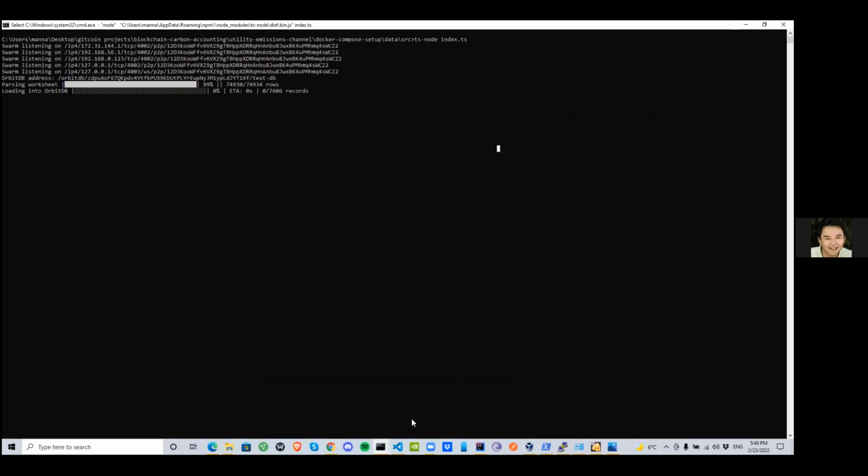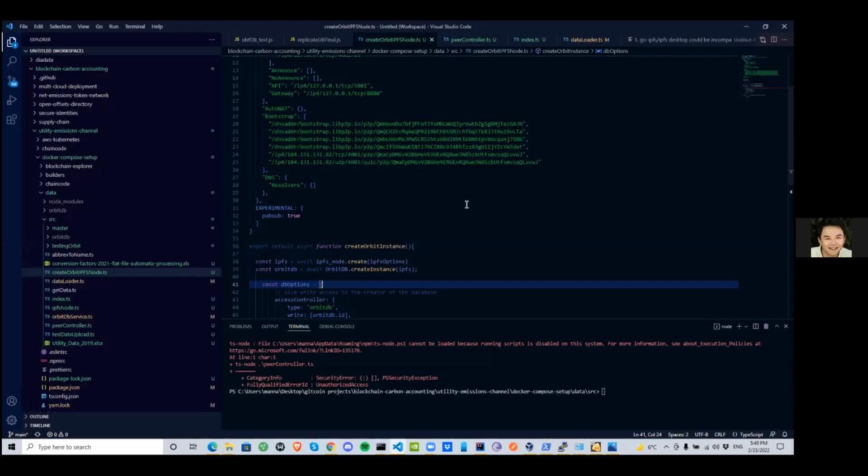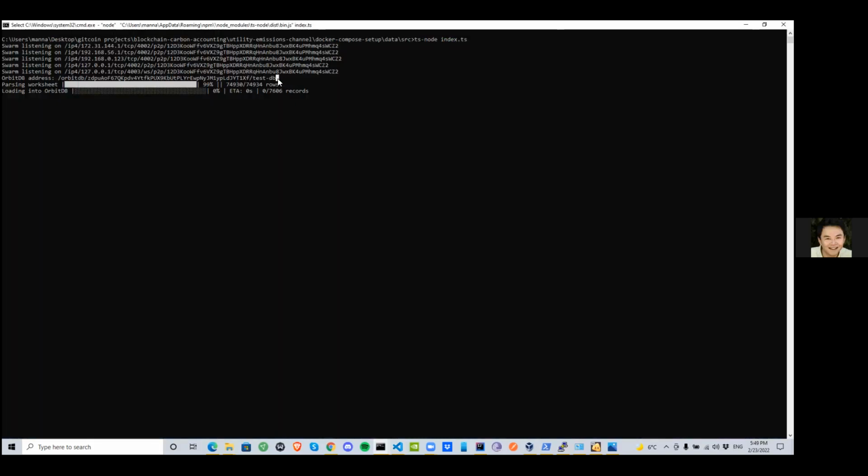So yesterday I was thinking we have this IPFS node, right? OrbitDB writes to IPFS, but does it give us an IPFS address, like, for example, an IPFS hash for a file?